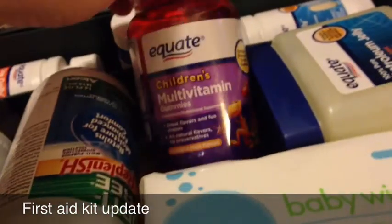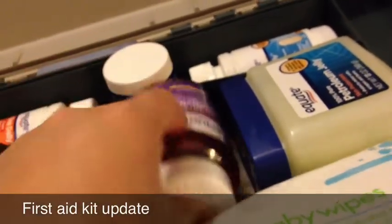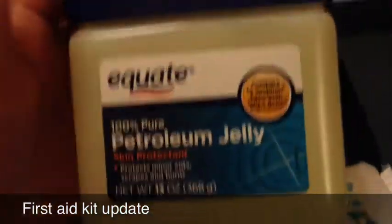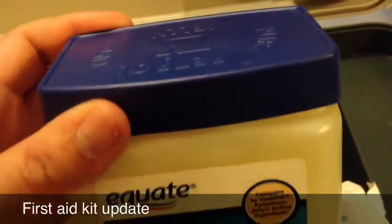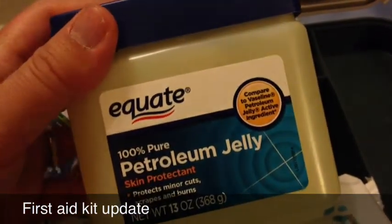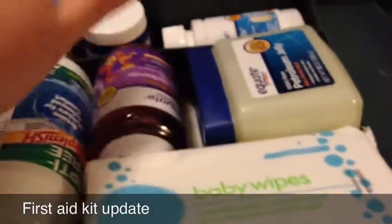I also have children's multivitamins for my 2 youngest, 6 years old and 8 years old. So that'll be good for them to have. I also have petroleum jelly. Wanted to let you know I found this one in the pharmacy for like $1 and change. And I was looking for a smaller one, so I went to the infant section of Walmart. And same exact stuff, smaller container with a purple lid, same exact price. I'm like, well, I might as well get plenty. So I went ahead and got the bigger one. It fits in here comfortably.